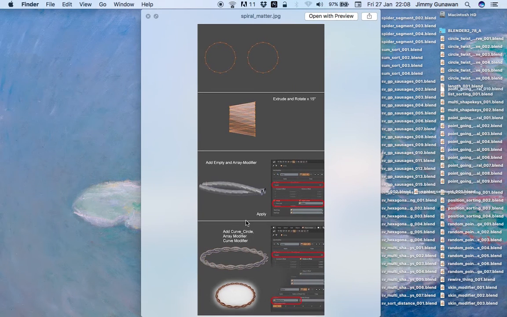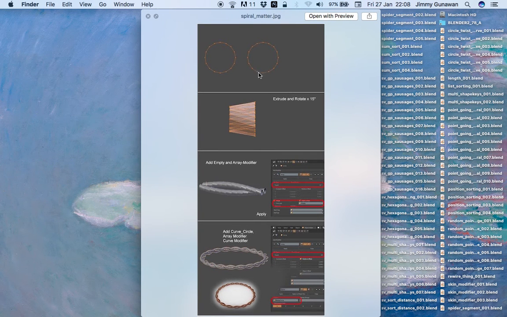Based on this example, there are actually two spirals going in opposite directions. Imagine the center point of this circle is moved to the left and to the right, and then both are extruded and rotated 15 degrees here.